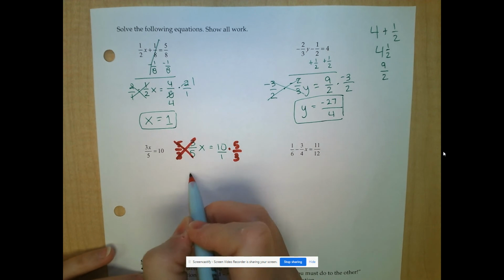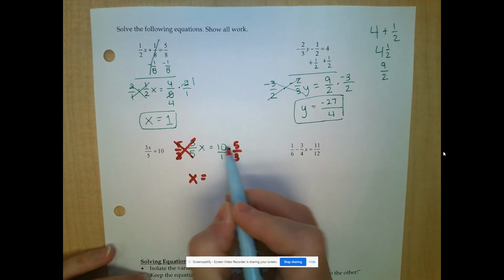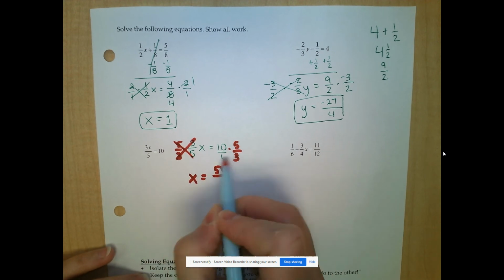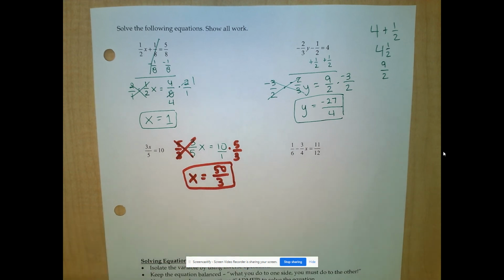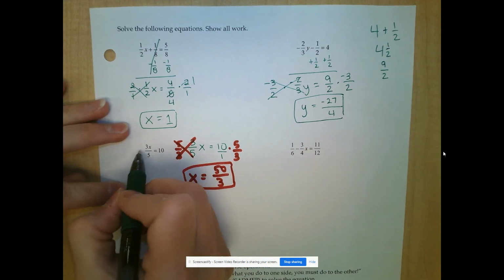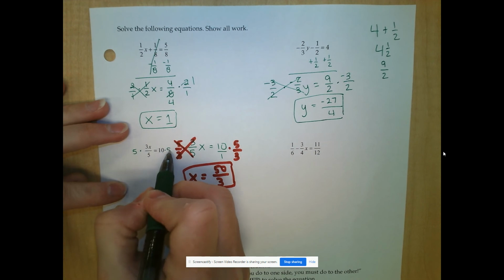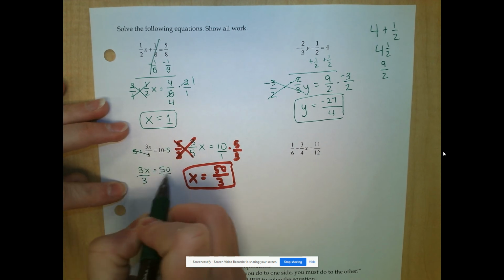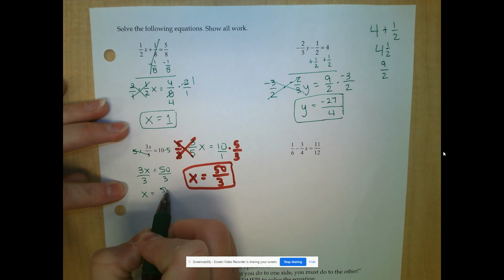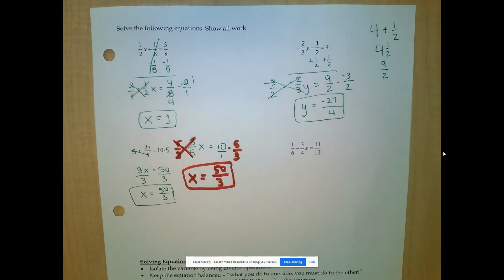This would cancel on the left. X equals 10 times 5 is 50. 3 times 1 is 3. And nothing to simplify. Now, let's just say on this one I didn't notice that, and I did times 5 on the left, times 5 on the right. 3x equals 50. I would divide both sides by 3. X equals 50 over 3. It would take me a similar amount of work, and I would still get a correct answer.